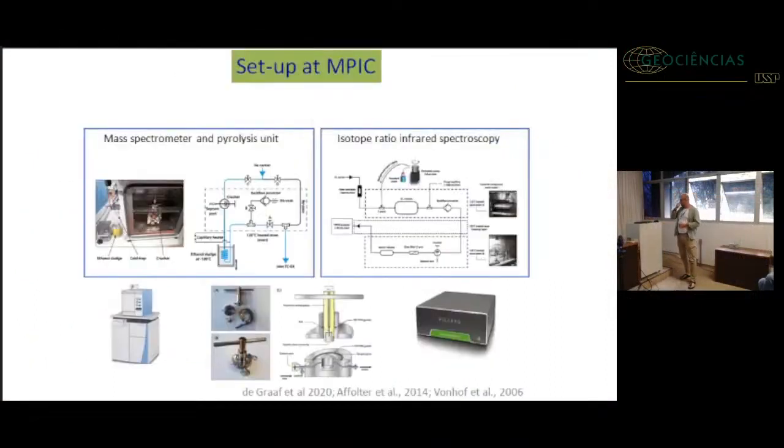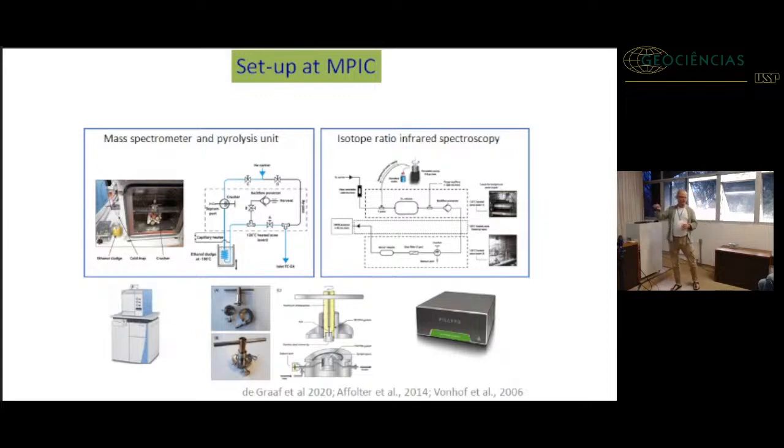Many people are recently working on this, which is really great. Our own work, I don't expect you to see anything in these two images. It's just a square on the left and a square on the right, and these are two different analytical approaches that we have in our lab. On the left is my own approach, which is based on a real mass spectrometer and a TCA, and then on the right, the slightly more fashionable Picarros.